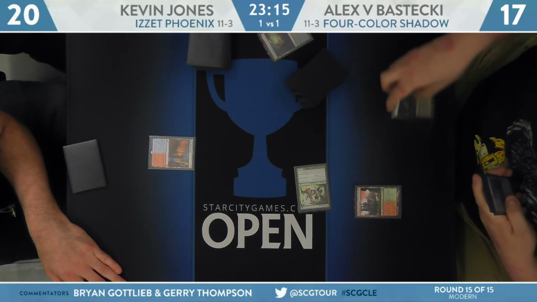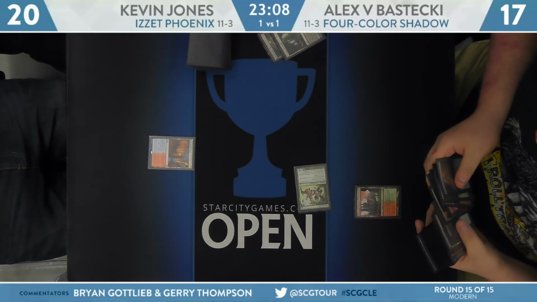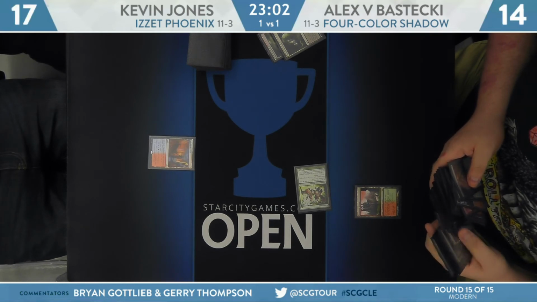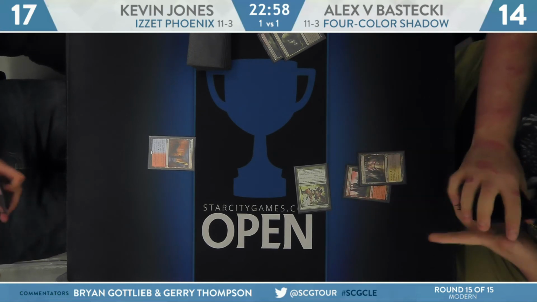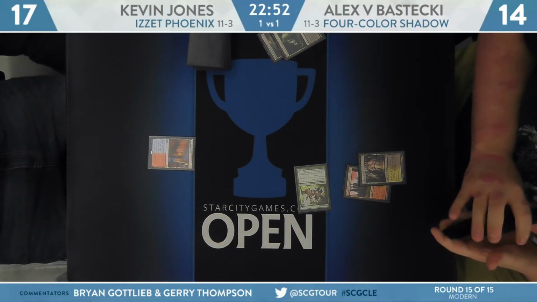Here comes the Wild Mikado. We are going to fetch before. Go get Godless Shrine, I would assume. Complete the trifecta. Make Wild Mikado a 3-3. There is the Godless Shrine. Going to take some more damage. Fall down to 14. That 4-color Shadow mana base doing its thing.